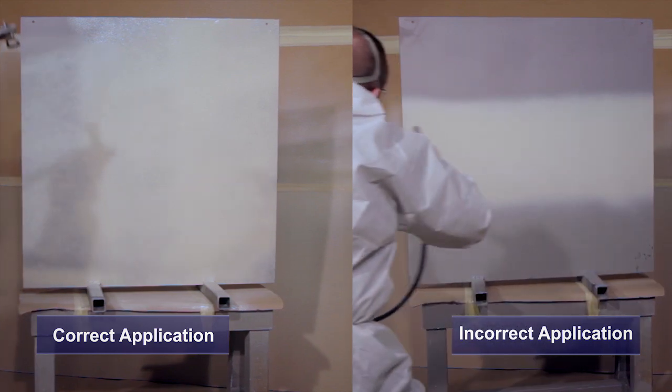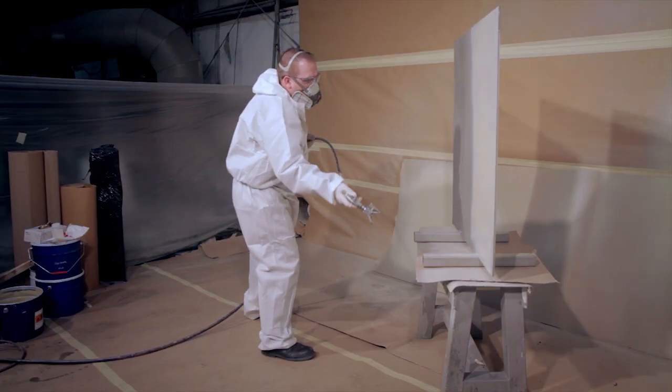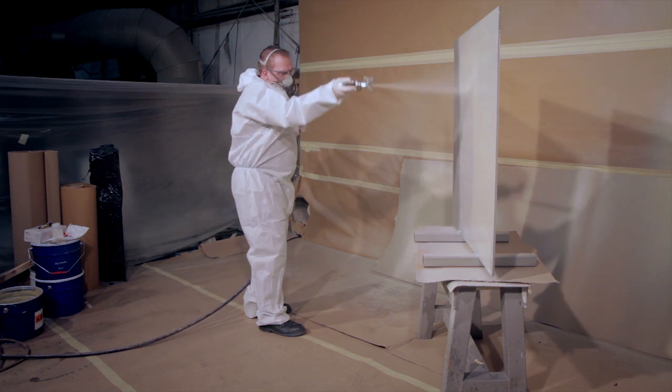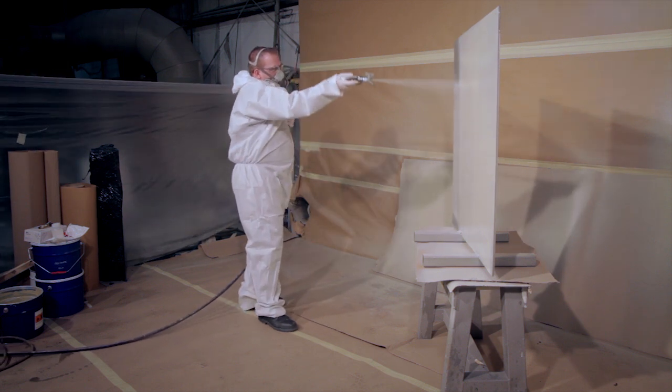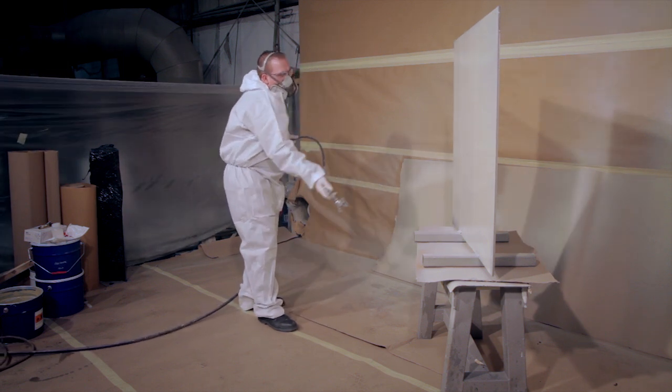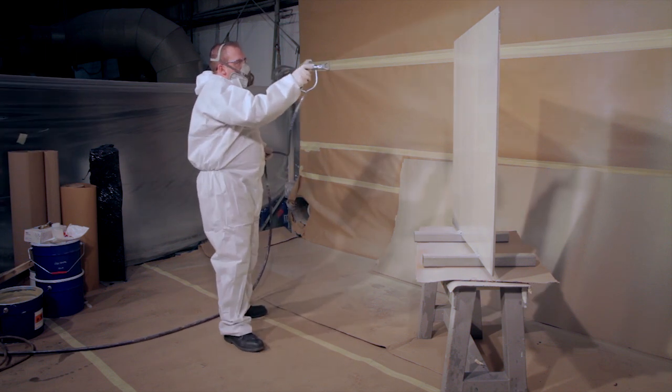Paint or coating application must be started with vertical passes wherever possible, moving from right to left across the surface with minimal overlap. The spray gun is then turned 90 degrees and sprayed horizontally.